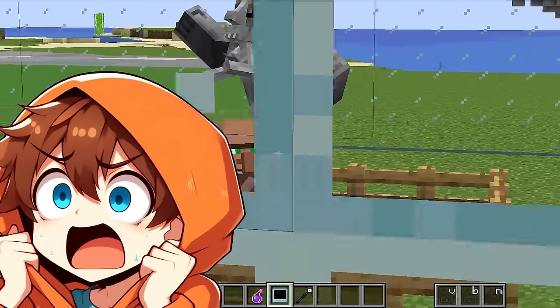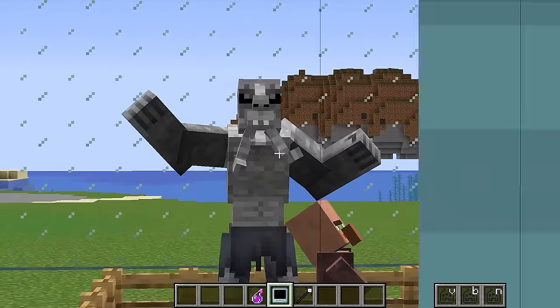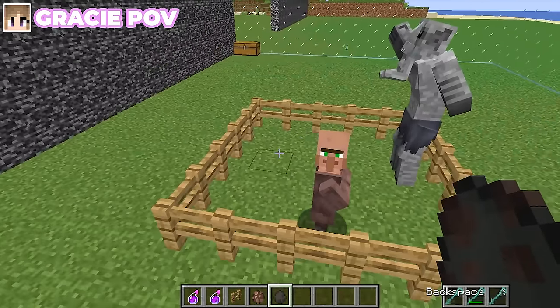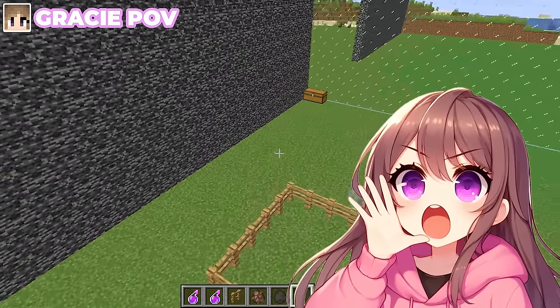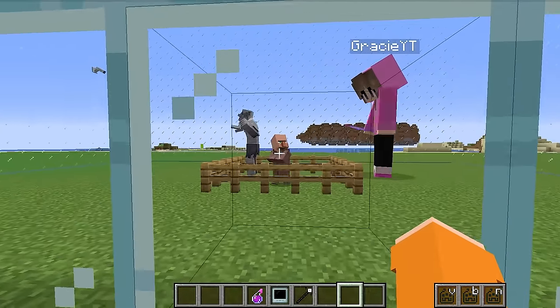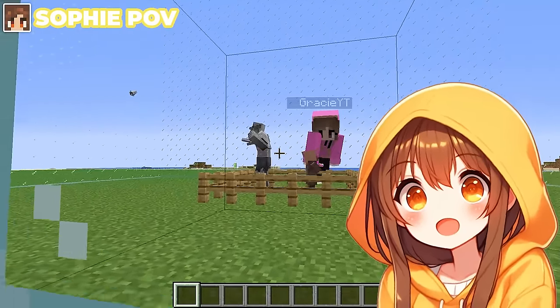Wait, Sophie, she's doing a villager plus... Wait, what is that? Some sort of gnome? I think it's a troll. Huh, interesting. This troll mixed with the villager is gonna make something super big and strong. What do you think it's gonna make, Sophie? I think it's gonna make some evil villager or something. Yeah, maybe it'll be like a super tall stone villager or something.